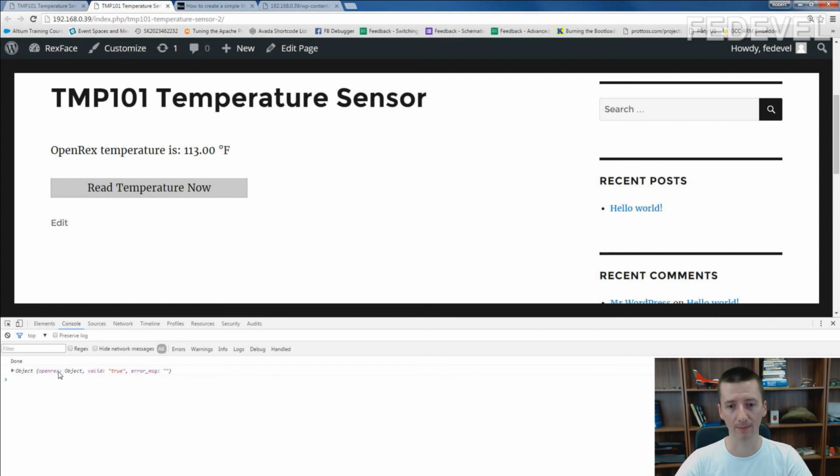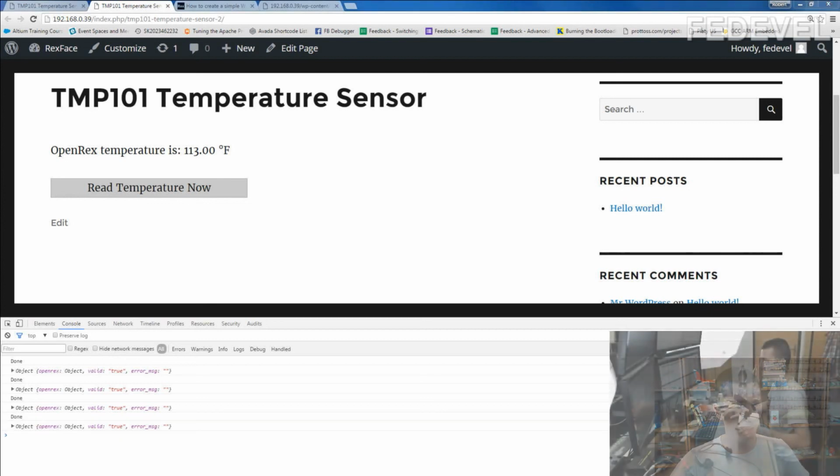Watch down here. Every 10 seconds you should see the reading. And you could also see it read the temperature initially when the page is loaded. See? One reading, second reading, third reading. So every 10 seconds it reads the temperature. I can show you it works.